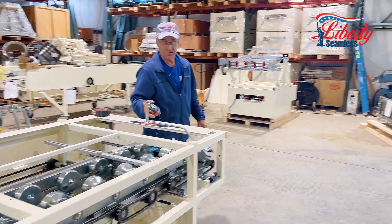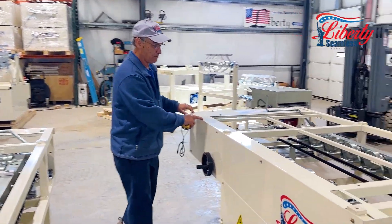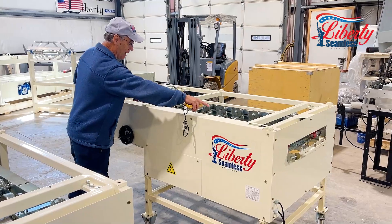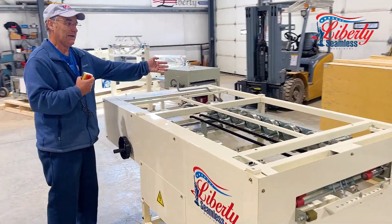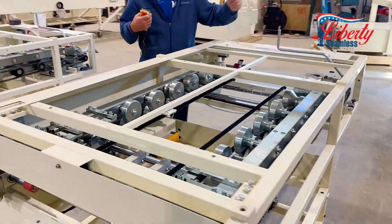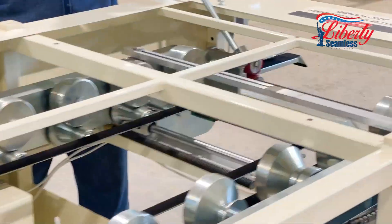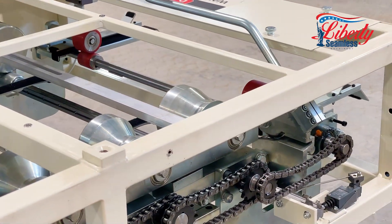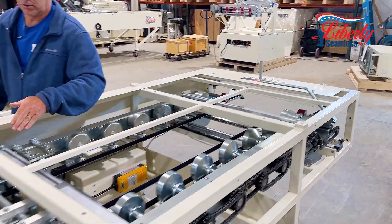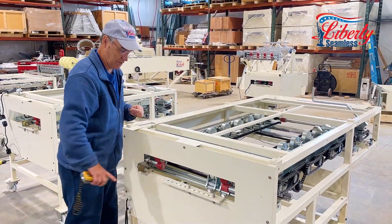This machine is optimized for one inch, and we have a slightly longer machine that instead of six drive rollers has eight different drive rollers. It will still do the same coil width — down to under 12 inches and up to 26 and a half inches. It also has a slitter cutoff and is fed with urethane drive rollers at the beginning and on the exit end as well.